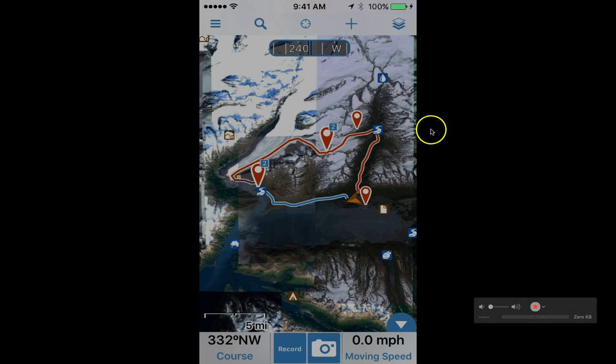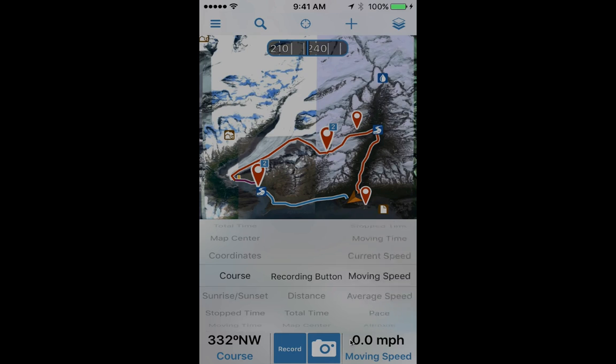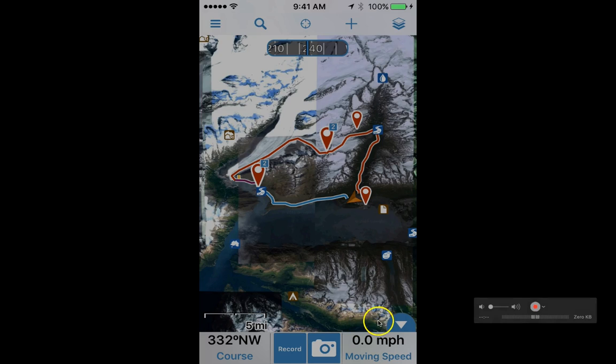I think that's it for the base layers. If you don't like having this up here, you just tap on it, hides it. Same with the menu at the bottom, tap to hide. If you do a long press on the bottom, it pulls up the other menu options, so you can customize that. Just press on the bottom to minimize it again.